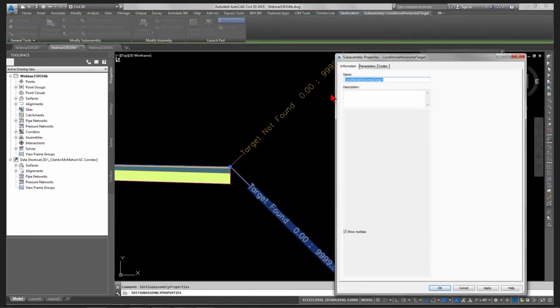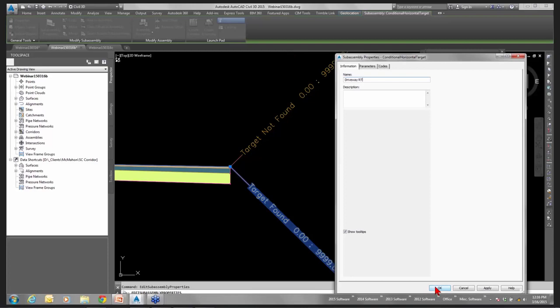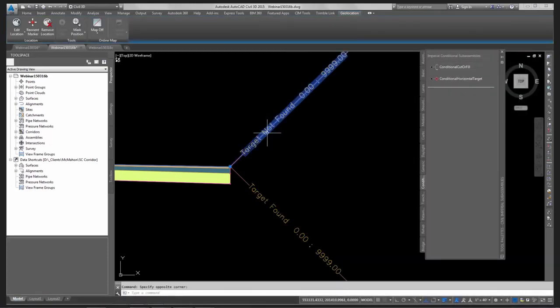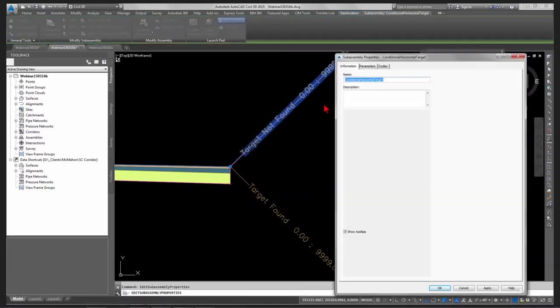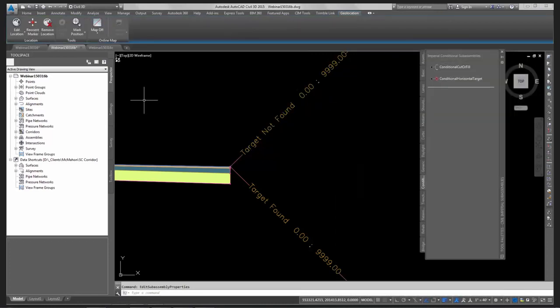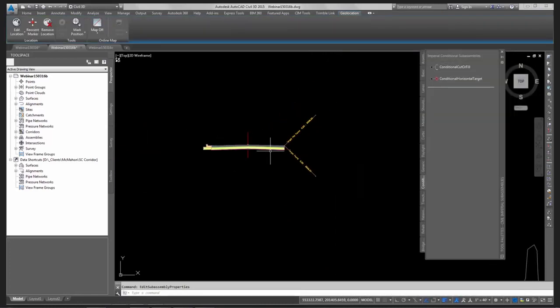Rename driveway right, not found. In this case, I'm using driveway in there because you can have a conditional after a conditional after a conditional.